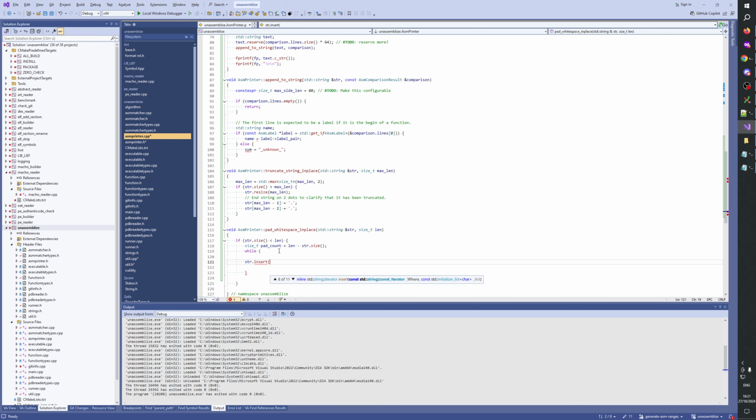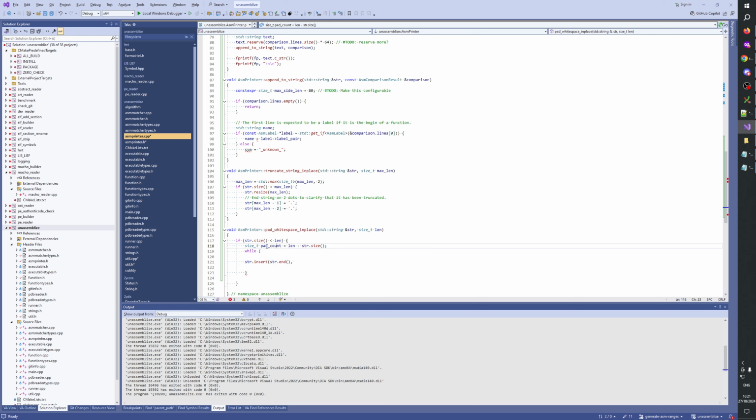Is there an iterator version? This one. Count char. Yeah, this one we can use. Cool. Then that would be simple. Str dot end.